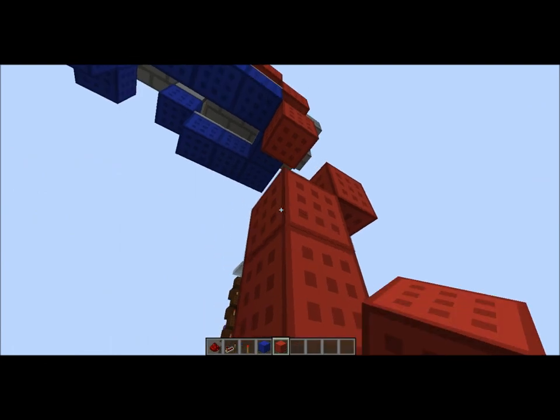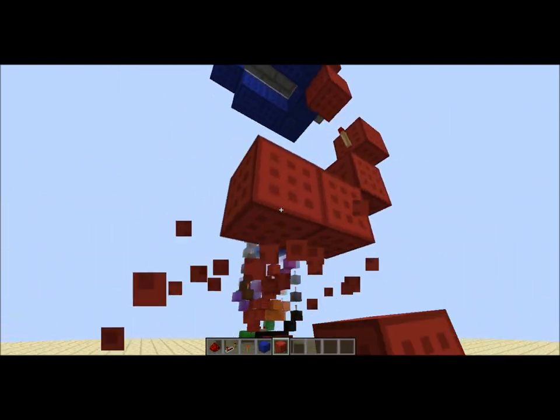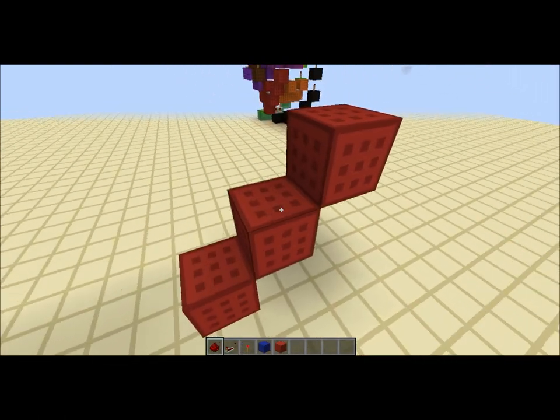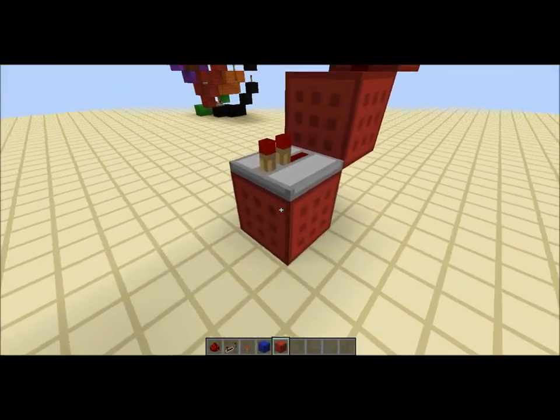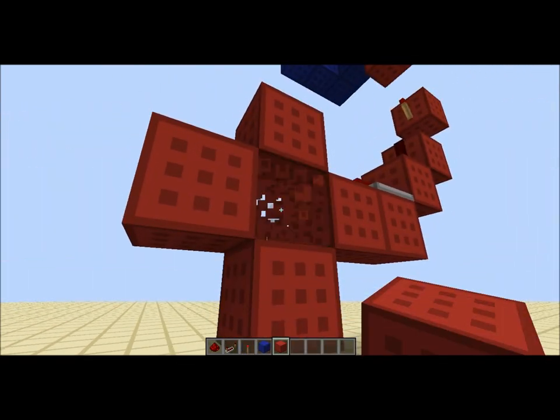Go down 2. Go down 3. Well, actually 2 more, like this. And then place another dab of redstone, place 2 dabs of redstone right here and right here. Put a repeater, no delay. Build over 3, up 1, down 1.